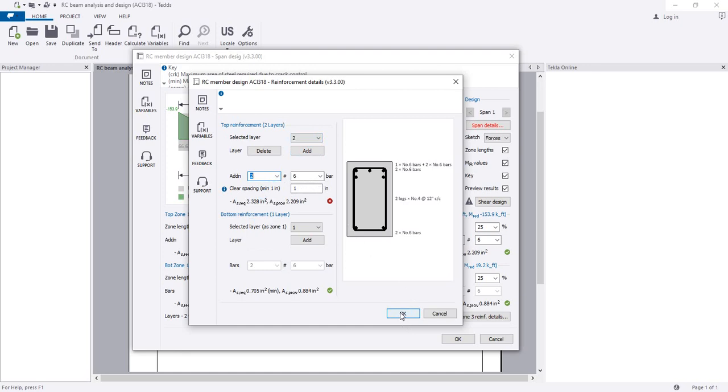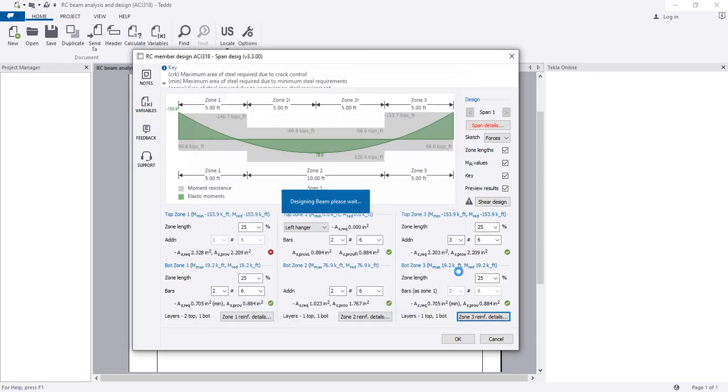So it's not okay now. So it's not okay. We have provided a little bit less reinforcement here.